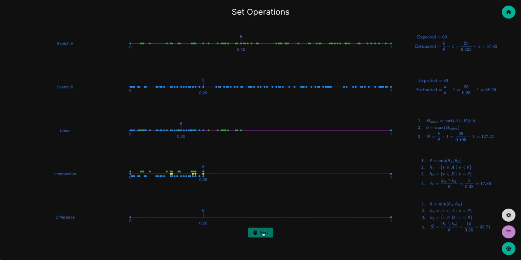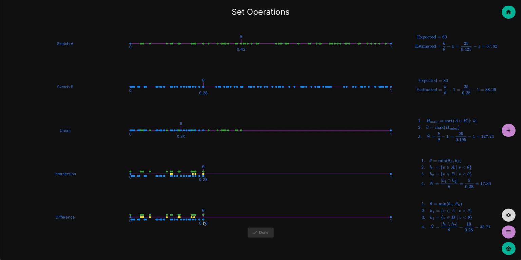After that, we are reading all the items smaller than new Theta from sketch A. We'll read all the items from sketch B which value is smaller than new Theta. After that, we're doing difference operations. So in this case, we know there are 10 nodes in Theta A, but not in Theta B. So in this session, we know there's 10 nodes difference.